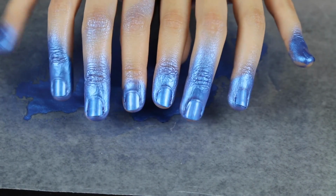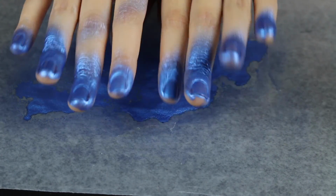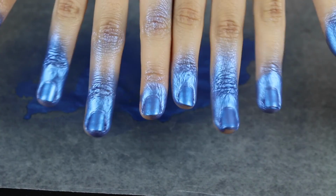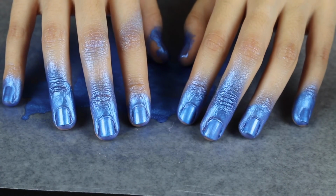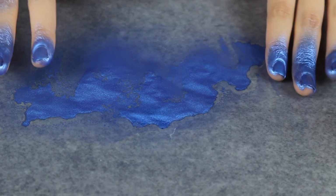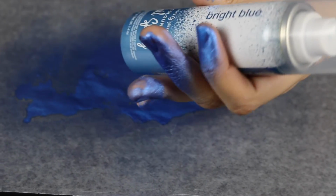But here is what my nails look like before I wash them. I think it's kind of cool, like having my fingers all metallic blue. I'm kind of weird. I wouldn't wear this in public, but you know what I mean. And then here is the mess that I created with the spray can. It still feels like there's a good amount in here.